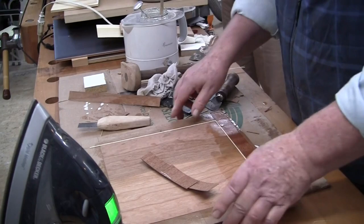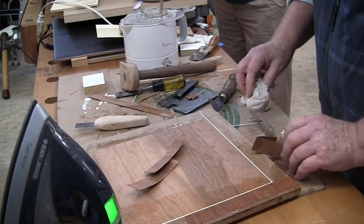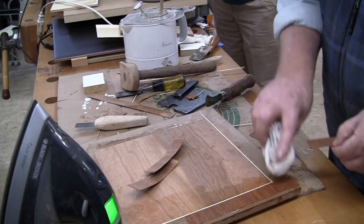Okay, so now we would take another piece, the chatoyance, everything goes out, okay? It's really pretty, cross bending, isn't it? Yeah, it is. It really makes a difference. It brings out the white, too, in the holly.